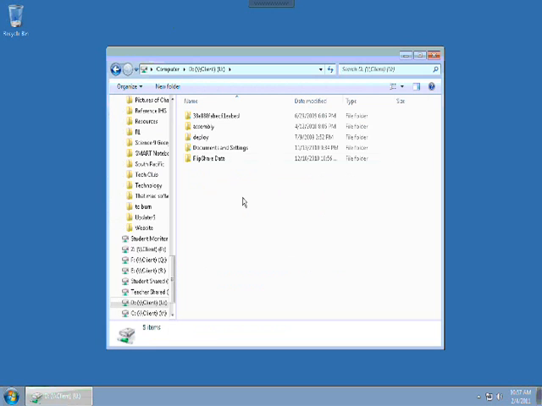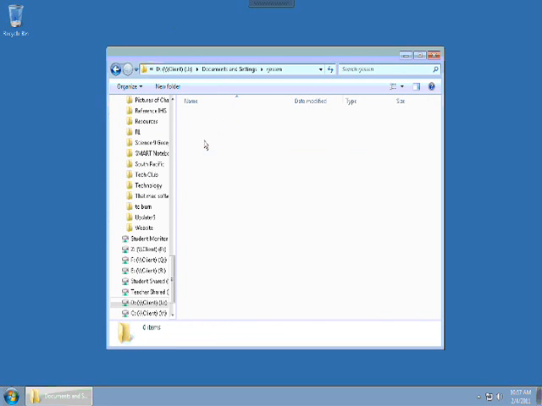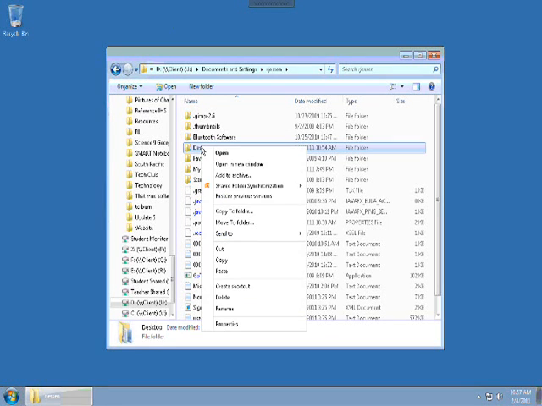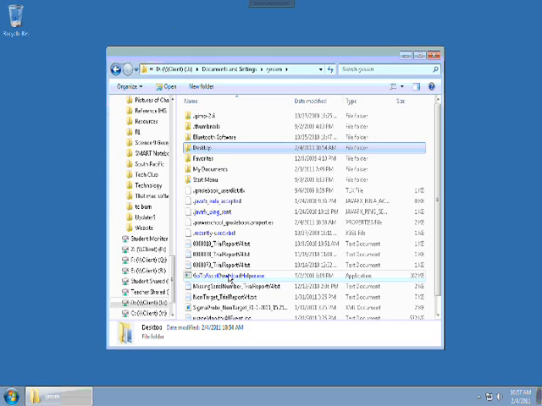So I'm going to go to my computer. There's that D drive again, Documents and Settings, my username. In this case, I wanted to go just on the desktop, not in any subfolders, so I don't even have to open the desktop. I'm just going to right click and choose Paste.